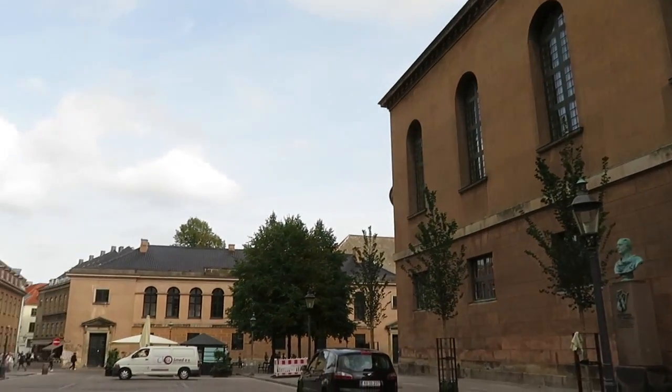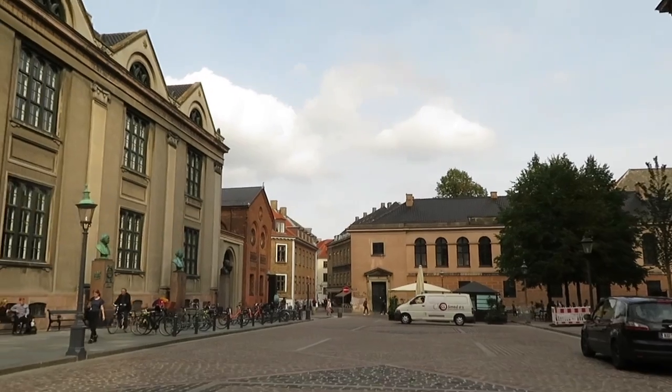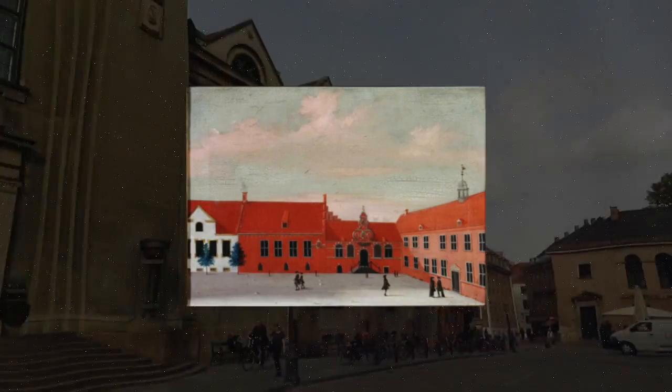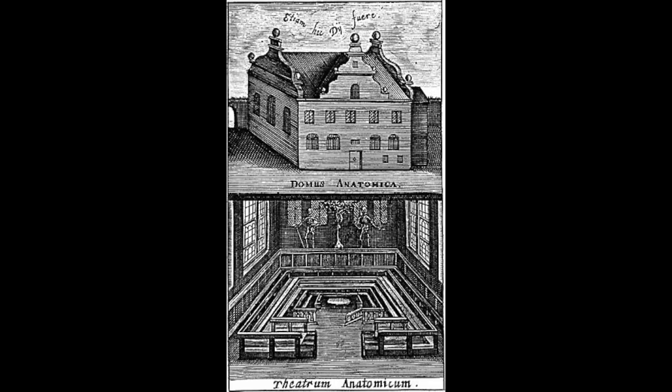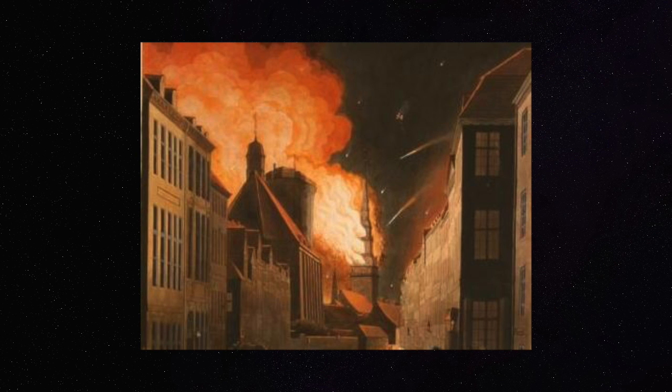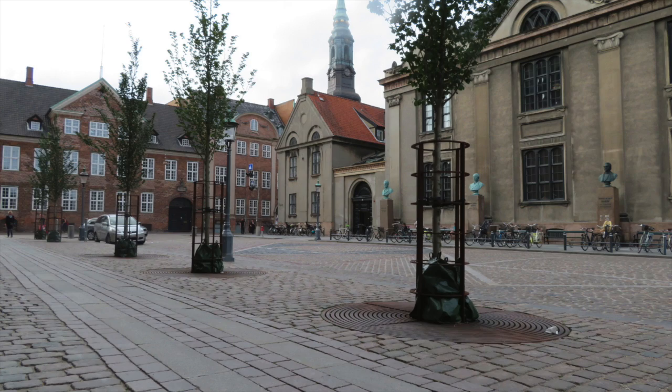The original location of the square was a little more north, whereas the current location was the Church of Our Lady's graveyard. After the Reformation, the University of Copenhagen took over the space. The building overlooking the graveyard was converted into an anatomical theater for the university, but was later destroyed by the Copenhagen Fire of 1728. After the fire and British bombardment, it was decided that the graveyard would not be reconstructed.